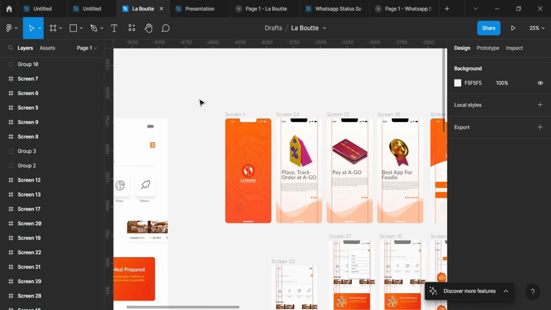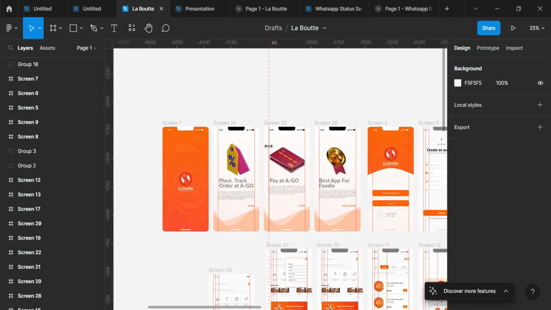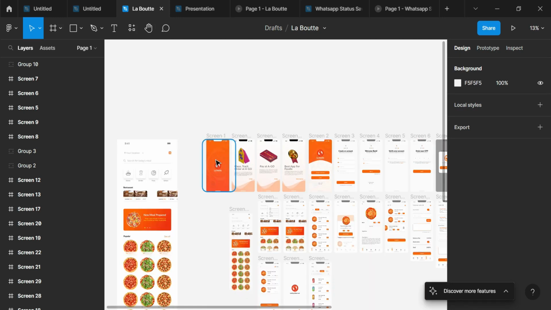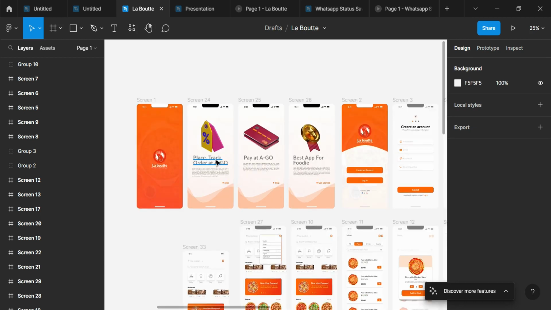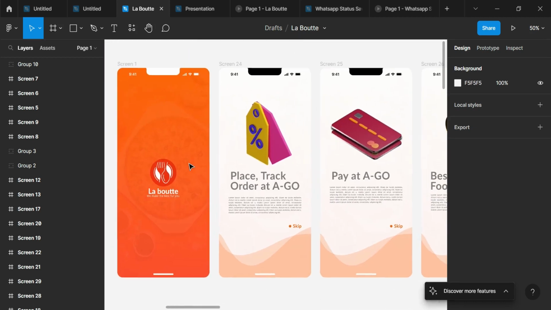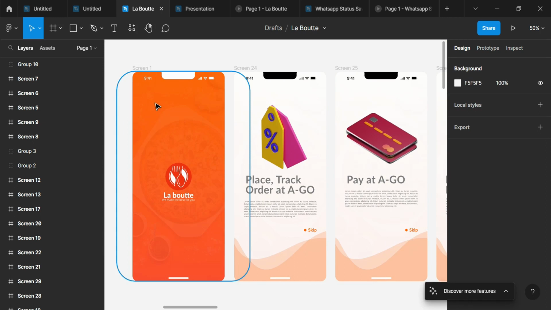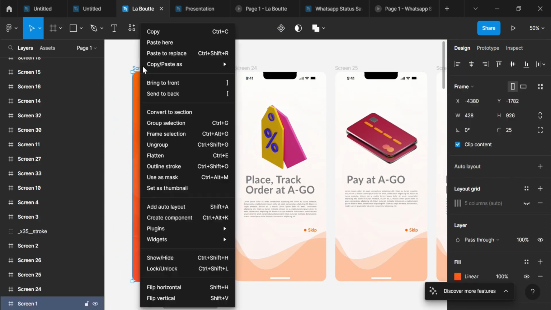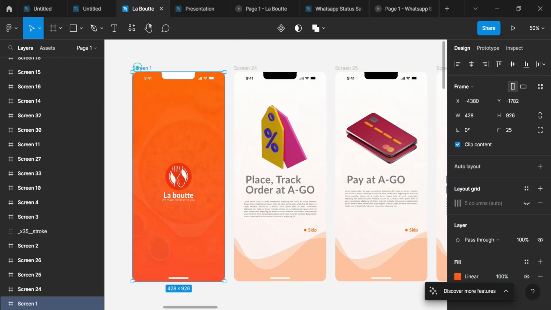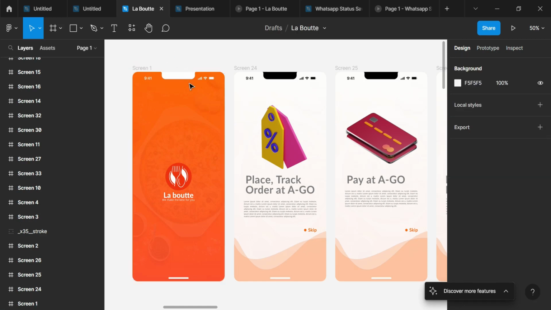So I'm going to show you some cool things again. And all right, so this is, like I was saying, sorry about that. So this screen, which is screen 1, you can choose to rename it. Just double tap and you change it to whatever name you want to change it to, but I'm going to leave it as screen 1. So that's just the first screen you see before you transition to the splash screen, right?